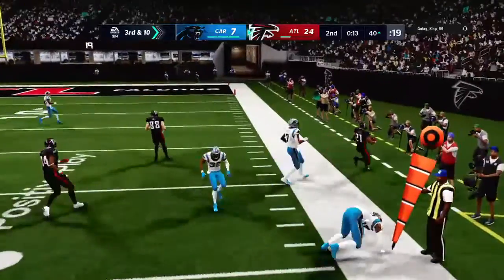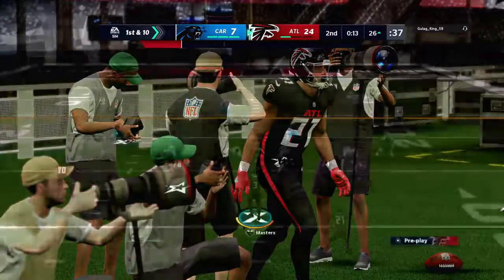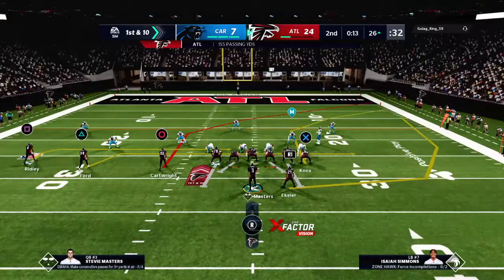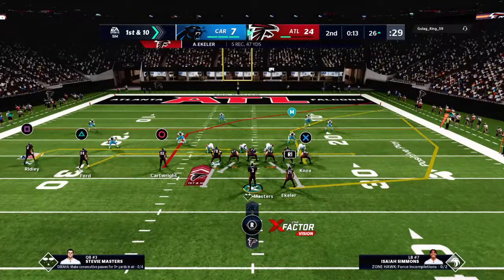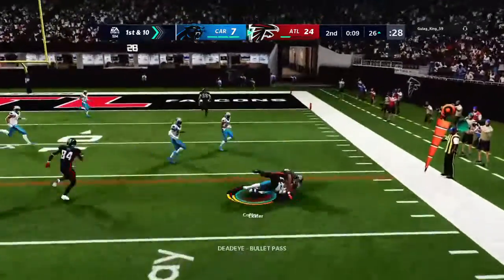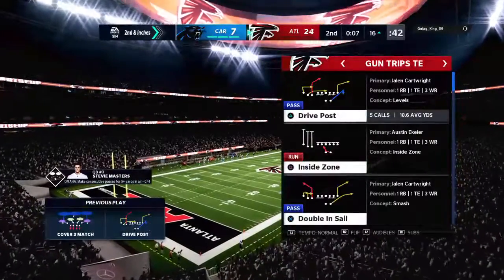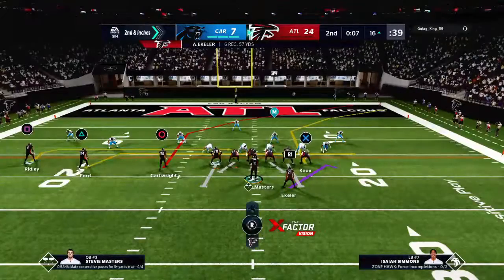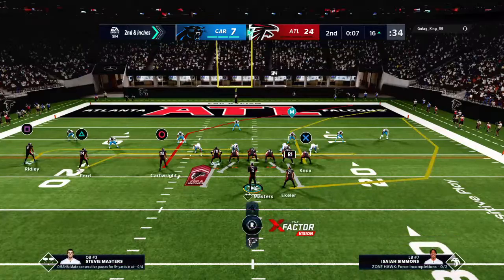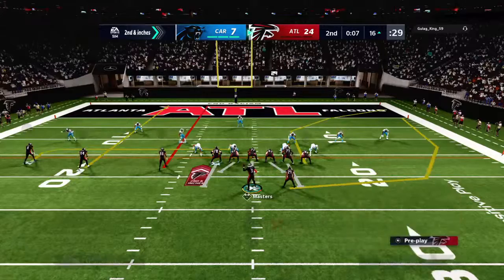That's into the hands of Eckler. And he is out of bounds, but not before he's inside the 30. 14 yards there and a Falcon first down at the 26-yard line. They'll stick with the passing game as he looks to throw. And he's got his man out of the backfield. That's complete. Now a timeout. 7 seconds left in the first half. So not quite a first down just yet as they come up on second and less than a yard. It's second and inches at the 16-yard line.